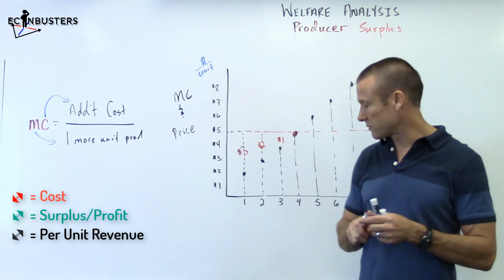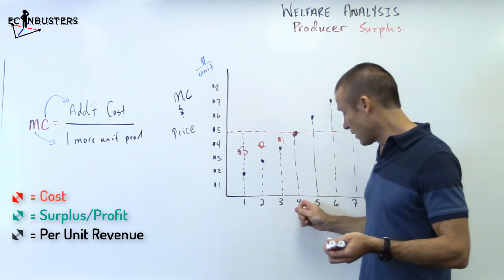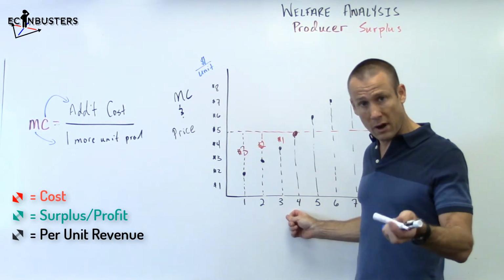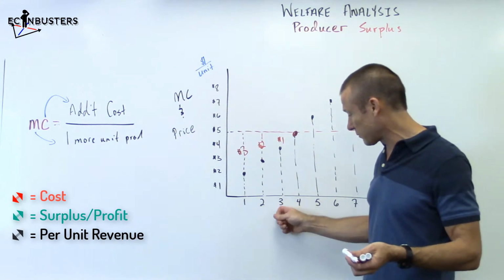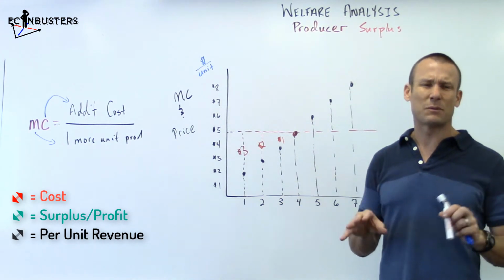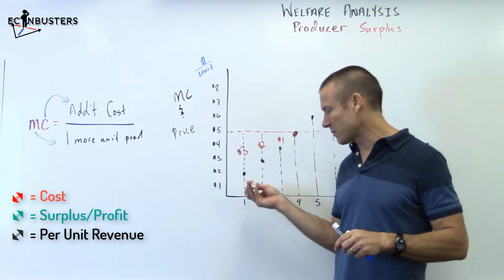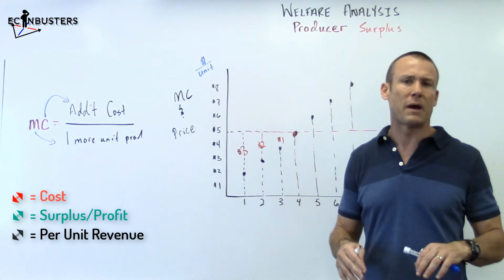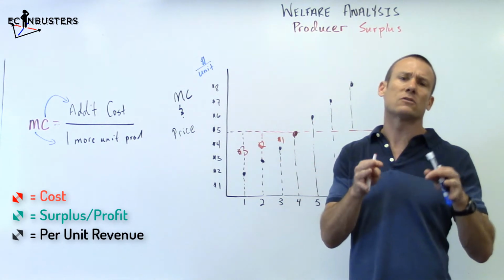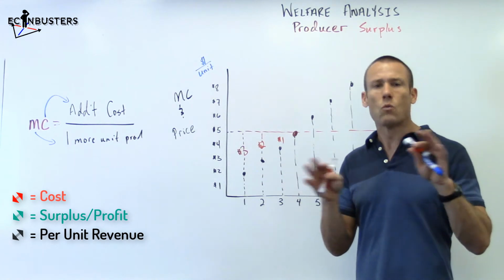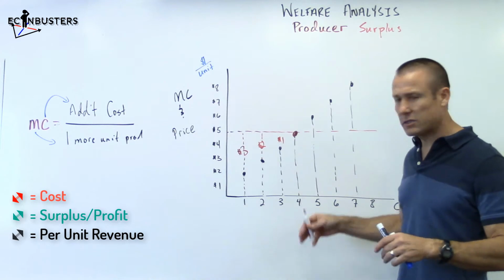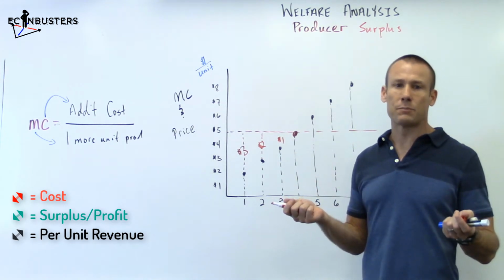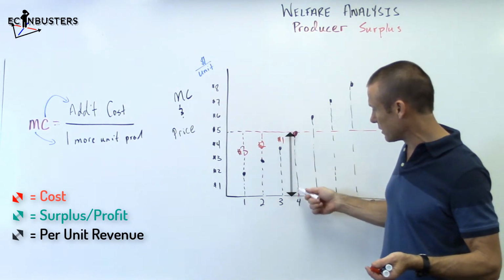A lot of times you'll hear economists say, where price and MC are equal, or one less. That's absolutely true. We don't know. We might make 3, we might make 4. It's not such a big deal because we're really not going to ever be talking about 1, 2, 3, 4. We're going to be talking about 486,242, right? And so one more, one less, not that big a deal, okay? So we're just going to say we made the fourth good, but it did not add to producer surplus because the per unit revenue equaled the per unit cost.